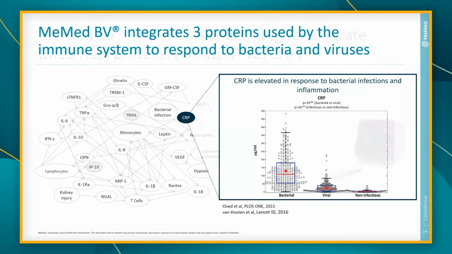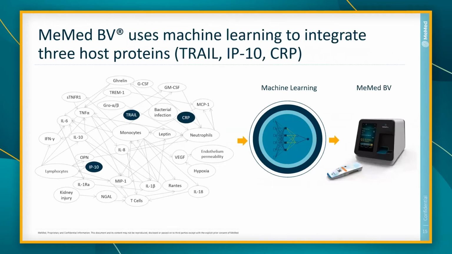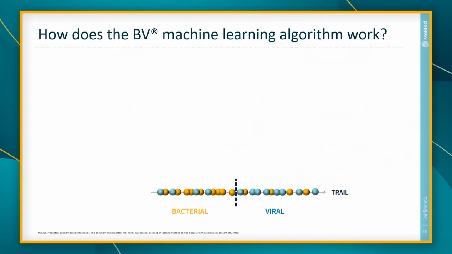So the signature, the MimaBB signature, applies machine learning to combine these biomarkers together and produce a single numerical score, which we'll talk about. But before that, I think it's worth demystifying the machine learning behind the scenes. We tend to hear a lot about AI and machine learning recently. So here is how, at least, the concept behind supervised learning works.